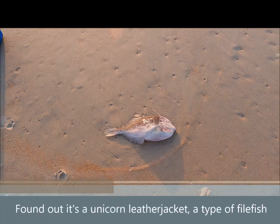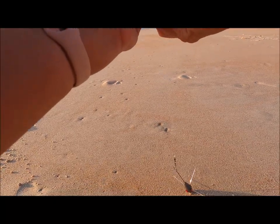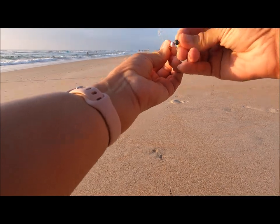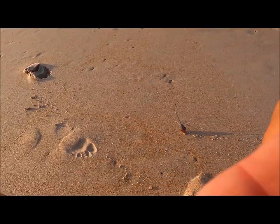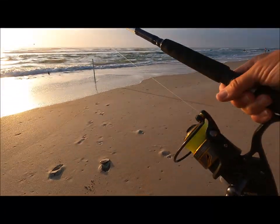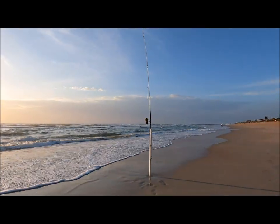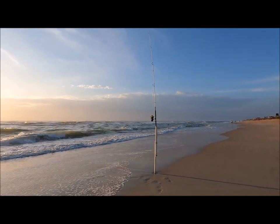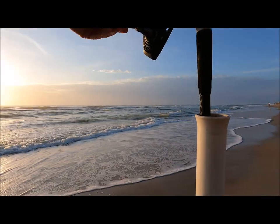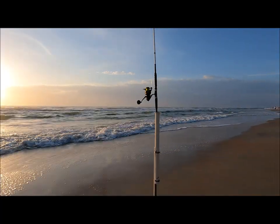I just washed up on the beach — I just happened to walk past it. Anybody know what that is? I am not sure — that's very interesting. I don't have any live or dead bait with me at all, so I am putting on some purple beads and sand flea fish bites on a double dropper rig with a three-ounce Sputnik sinker. Toss this out and we're going to see what happens. You know what I love about this rod is the tension on it — if that thing's straight up and down, something has hit it if it's slack.